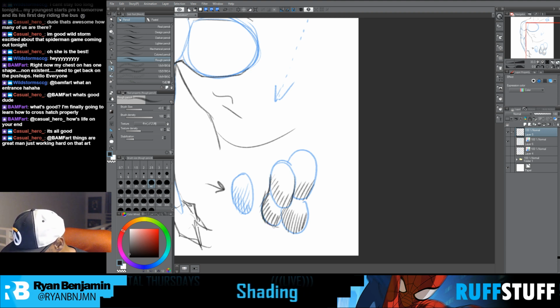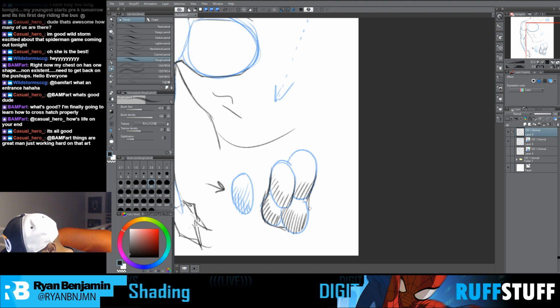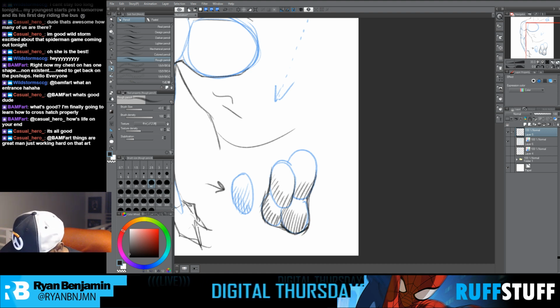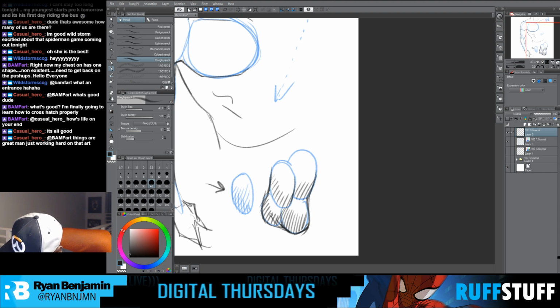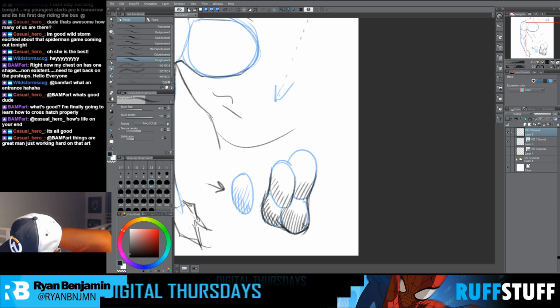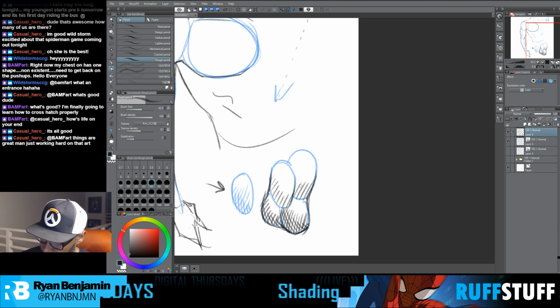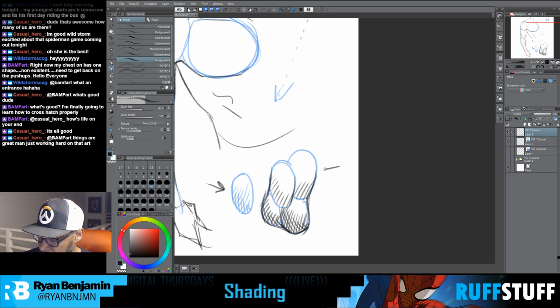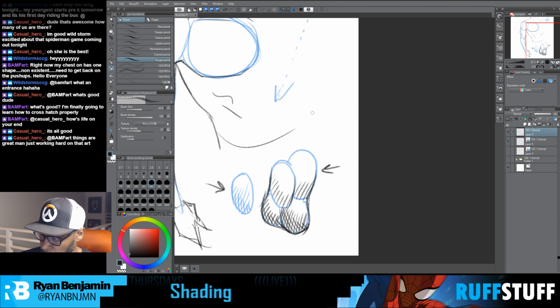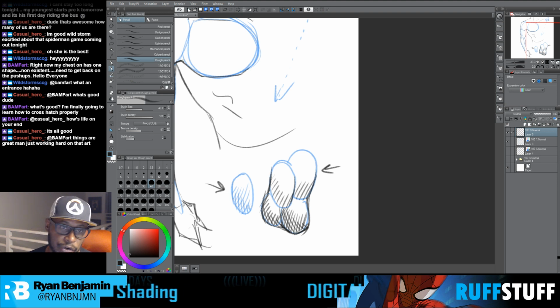Once I smooth everything out, obviously these are the ones furthest away from the light, so I'm going to try to darken them a little bit. These objects up here at the top are closest to the light, so I'm going to render them the least.